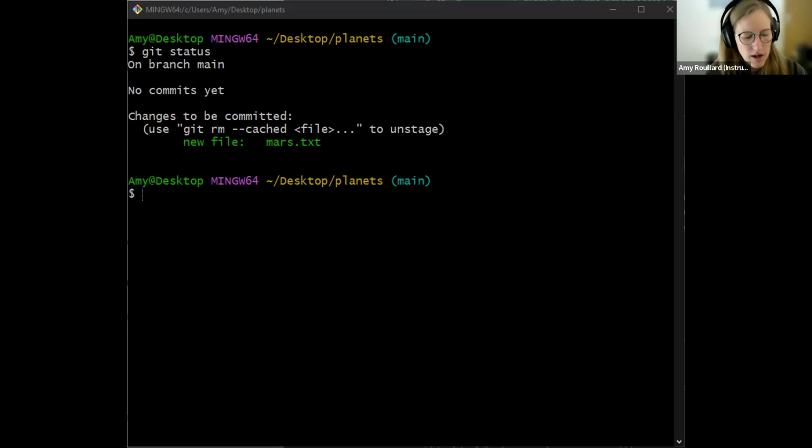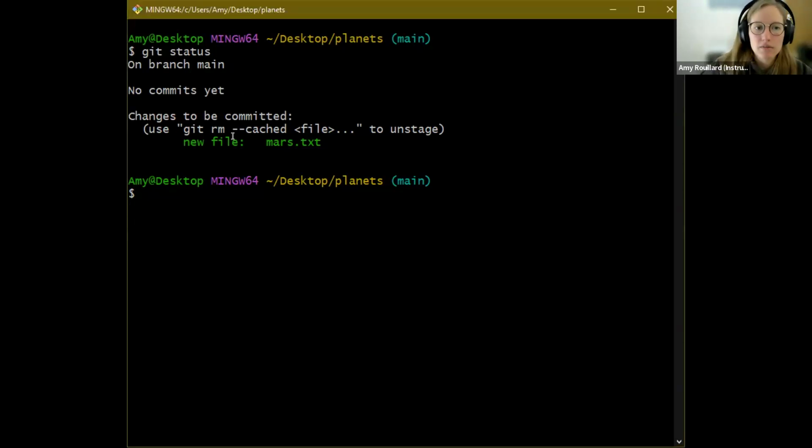Okay, so I use git add and then the file name. Okay, great. So now it's turned green. So it's now saying, okay, you have your file, you've added it, you're now ready to commit this change. So this is the next command that we're going to learn that's important. This is the git commit command. And you should always use the message option with the shorthand -m.